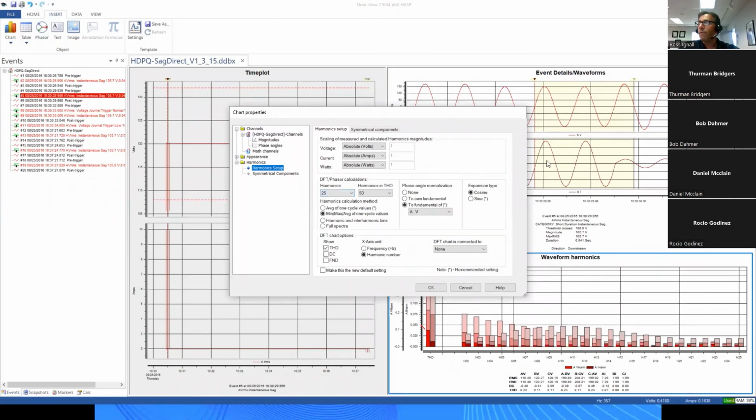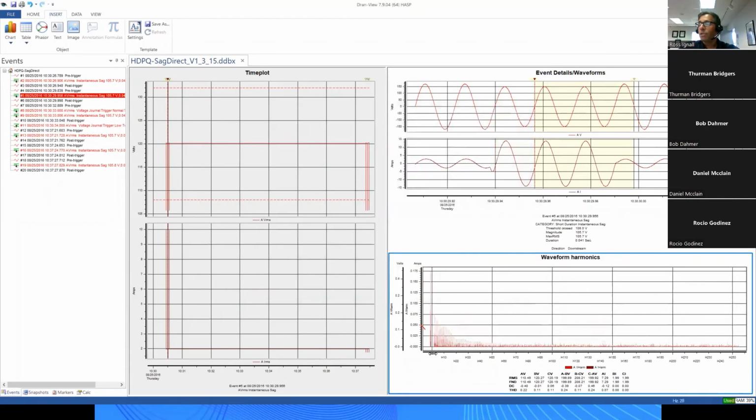So it's taking this waveform and it's computing the harmonics on that waveform. You can see it defaults to the 25th. I can go all the way out to the 255th harmonic. I can even recompute THD and include up to X harmonics in that. So if I click OK, this looks much more like a spectrum analyzer now, doesn't it? So it has the ability to go all the way out to the 255th harmonic because the HDPQ, where this data came from, has theoretical capabilities for harmonics up to the 255th.